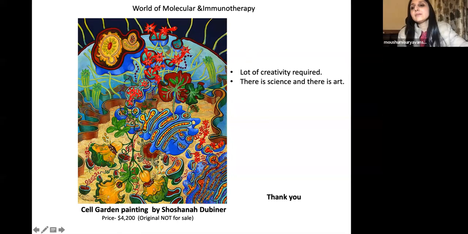So basically RAD51 comes later in the HR repair mechanism. Whatever may be the reason for the deficiency, if RAD51 is working, that means there is no deficiency. But if it is not working, that means there is a deficiency. It is indirect, a sort of surrogate to tell you that something is wrong in the HR mechanism. And it is far easier. It's like an immunofluorescence, so it will be easier to do. Of course, it will have some rejection rate because it is immunofluorescence.